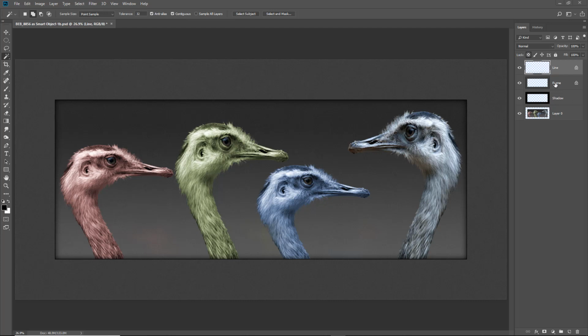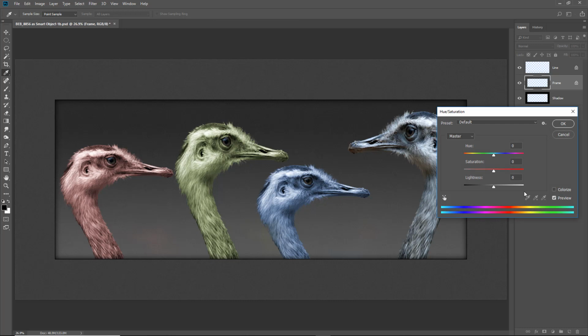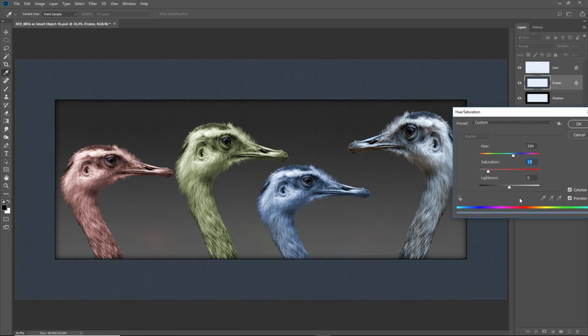To do that, I would select my frame, which is providing us with the tone and also the texture now, and I'll bring my hue and saturation up with shortcut keys. They're in the image menu at the top left of the screen, but Control U will bring them up on screen, because I could tick the colorize box and I can pick a color. So if I wanted a blue, for example, I could then select the blue, then adjust the saturation so that I've got a steely blue to go with the image, and I hope you'll agree that doesn't look unattractive either.